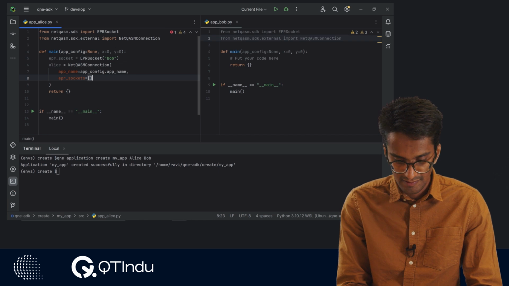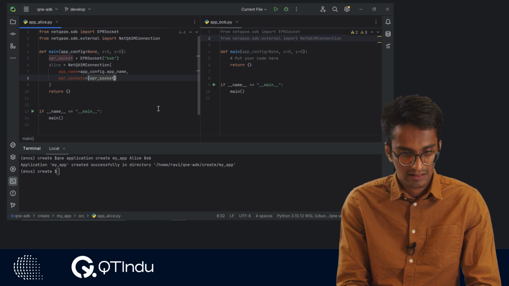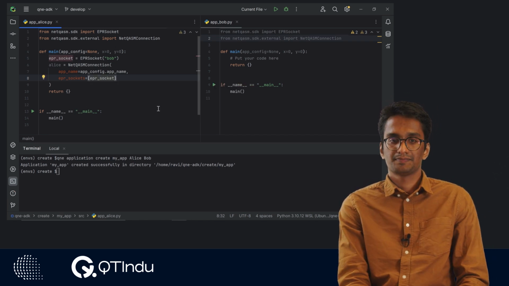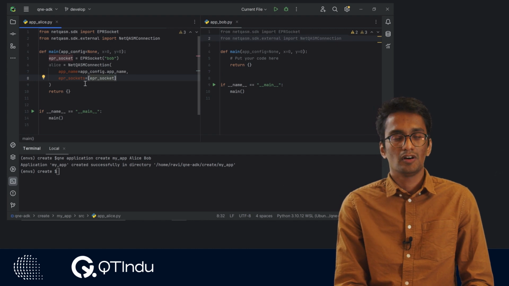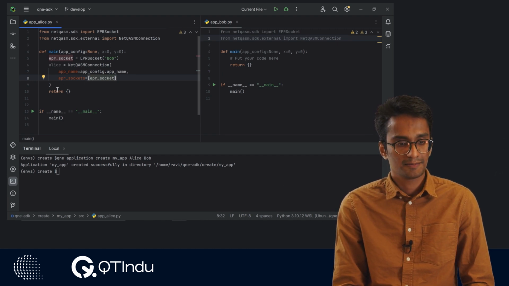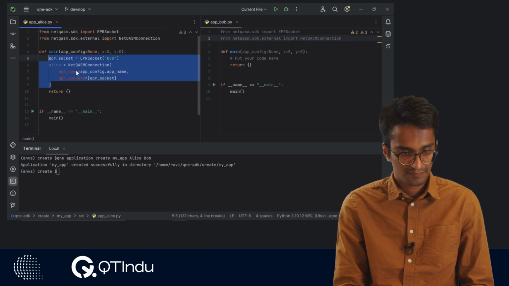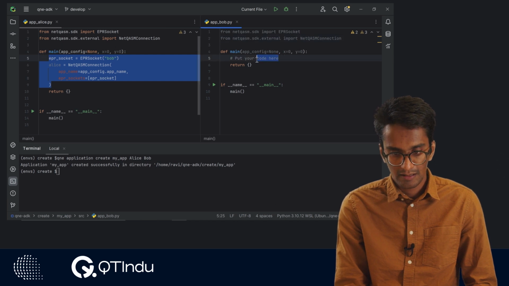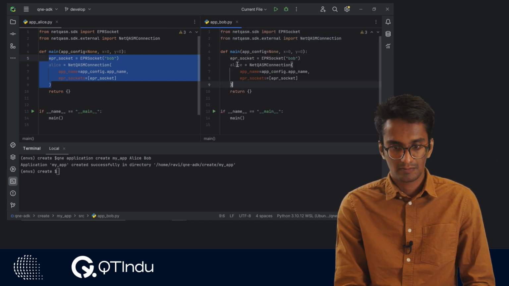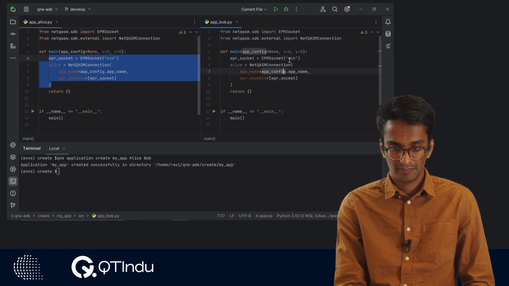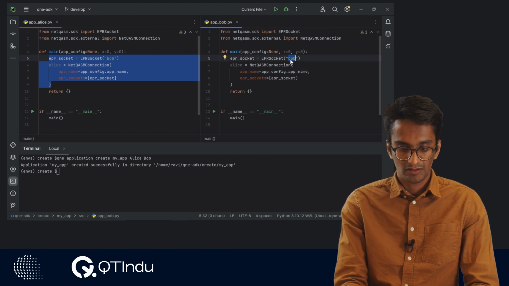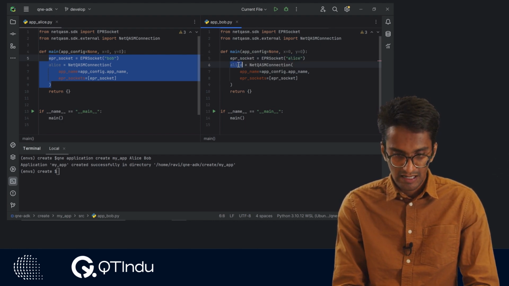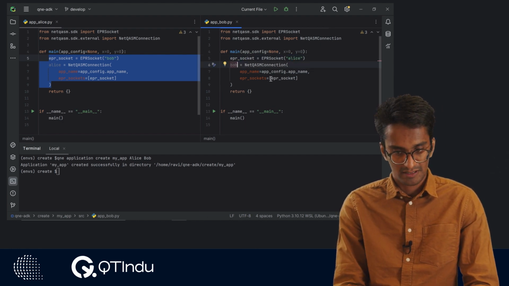We're going to pass the EPR socket we have created before in a list. Now since Bob has to do the same initialization, I'm just going to copy the code again and paste it here, but of course changing the name. Bob needs an EPR socket with Alice, and Bob is creating a NetQASM connection object.